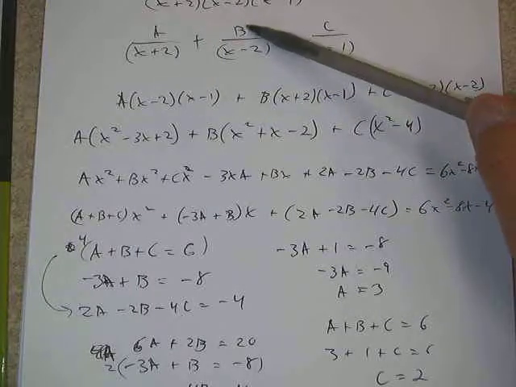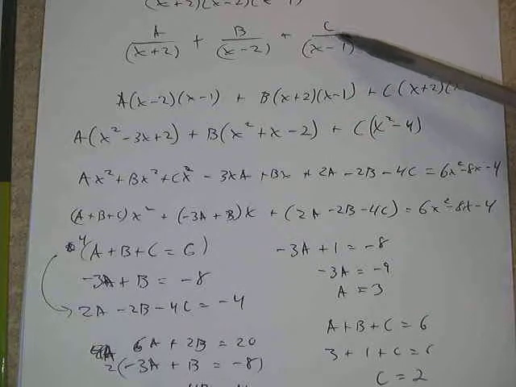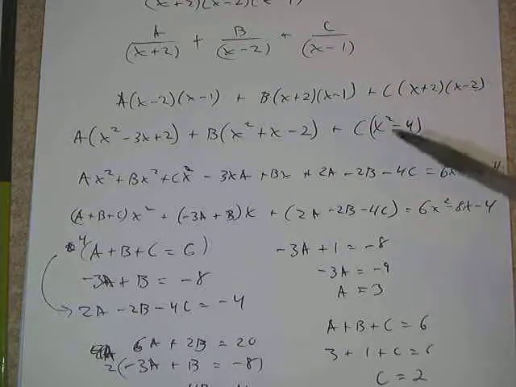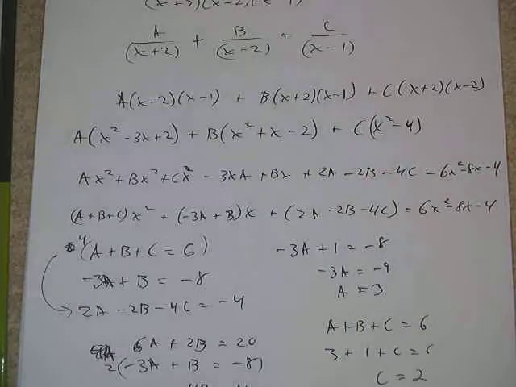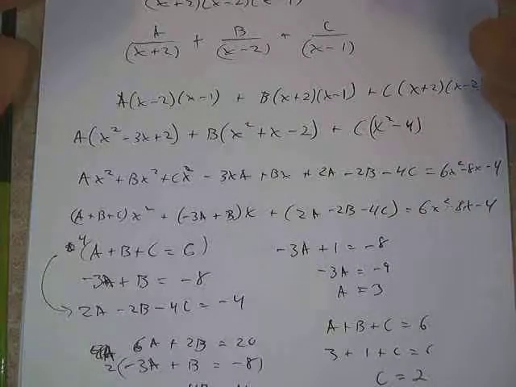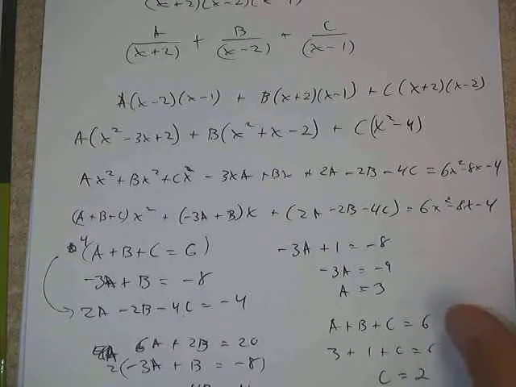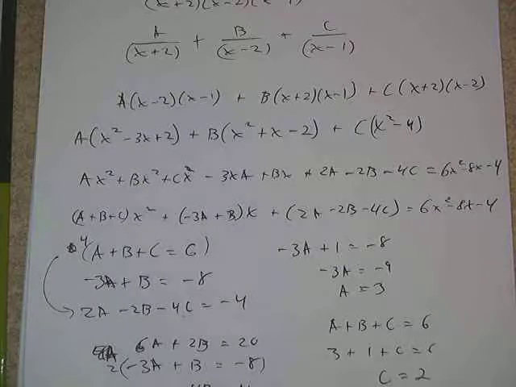And again, the work is more tedious because, number one, we have some quadratic equations that we have to work with in terms of the equating part, and then once we write the system, we have to solve a system of 3 equations with 3 variables. But once we have our a, b, and c, then the procedure is no different. We're going to put them back into our original, integrate both parts, and without even writing anything down, I can see that the answer, of course, with a of 3 here is going to be 3 natural log of absolute value of x plus 2 plus 1 natural log of absolute value of x minus 2 plus 2 natural log of x minus 1's absolute value, and then ultimately plus c at the end, and that would be our final answer to that one.